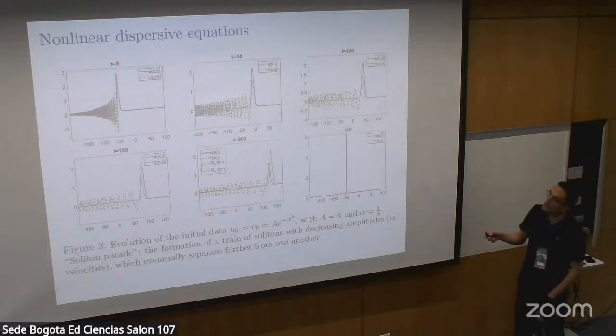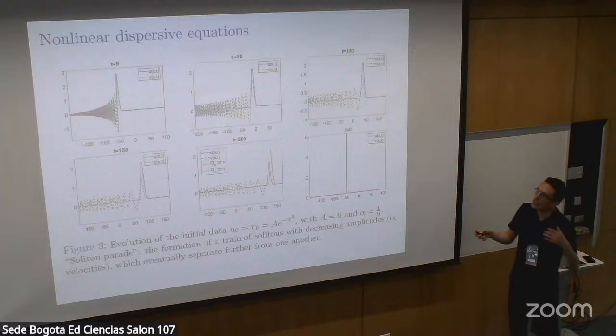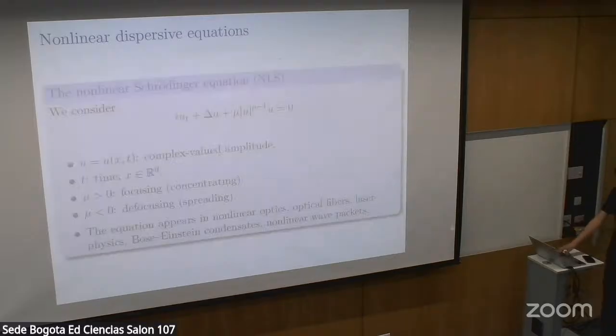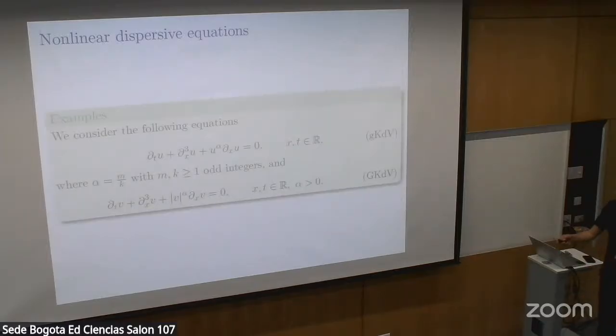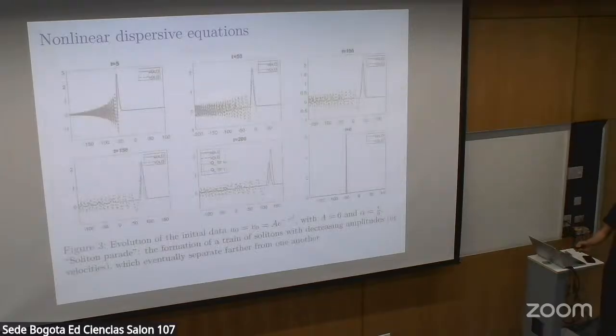In blue, you will notice the solution U. In dashed red, you will find the solution B. So this is U without the absolute value, and this is B with the absolute value. I'm not caring about that much, but what I show you is that you start with really nice localized initial data, and it turns into a decomposition of solitons. You see the solitons here. This is really nice. So this is the soliton resolution conjecture using numerics.